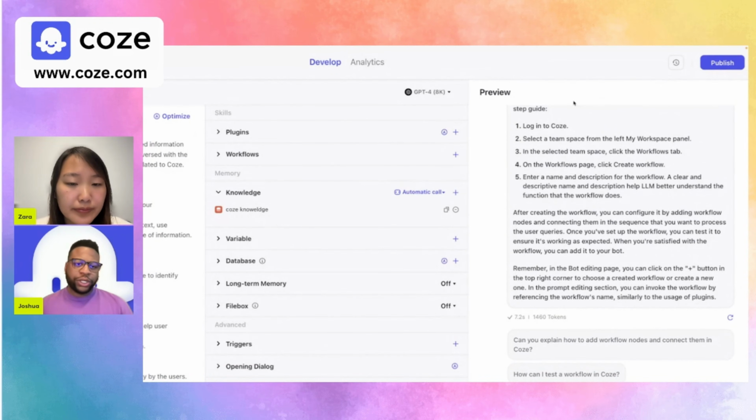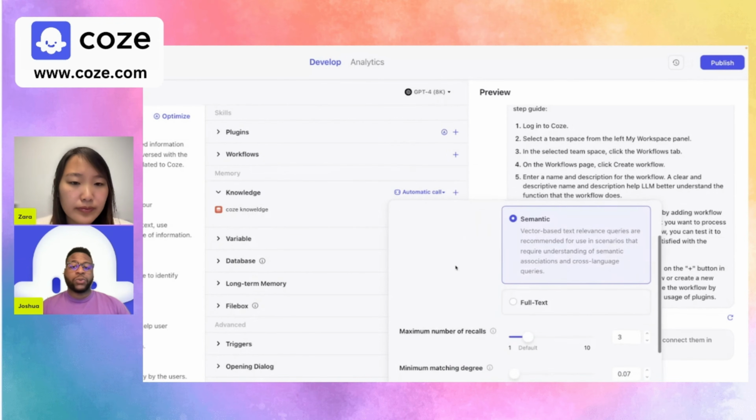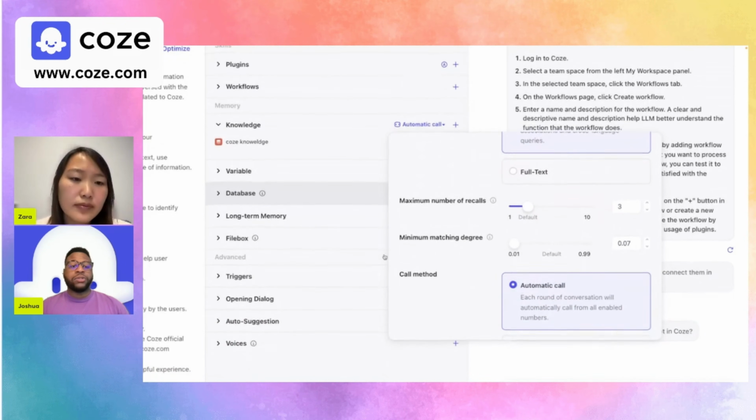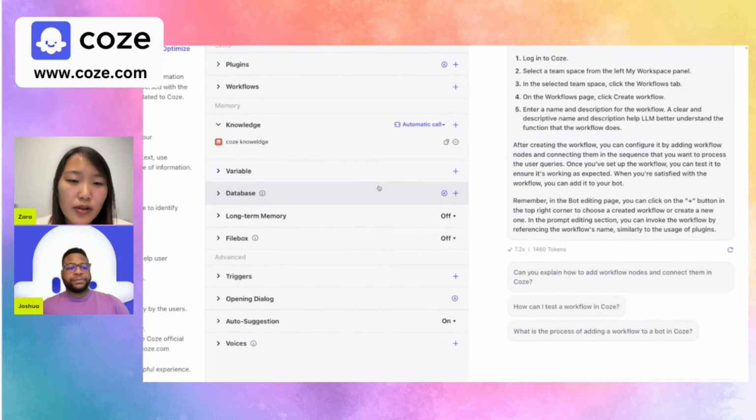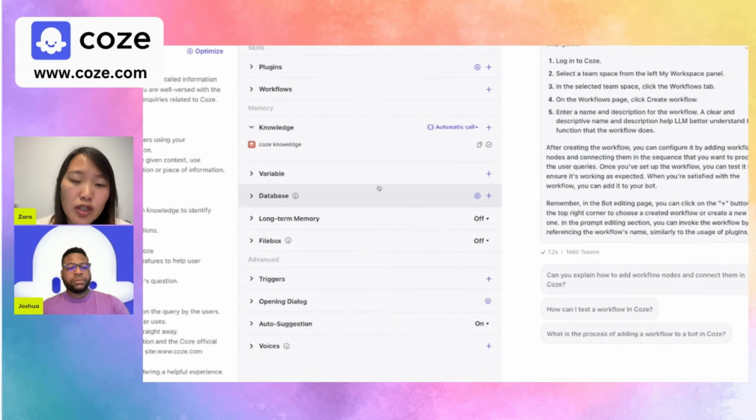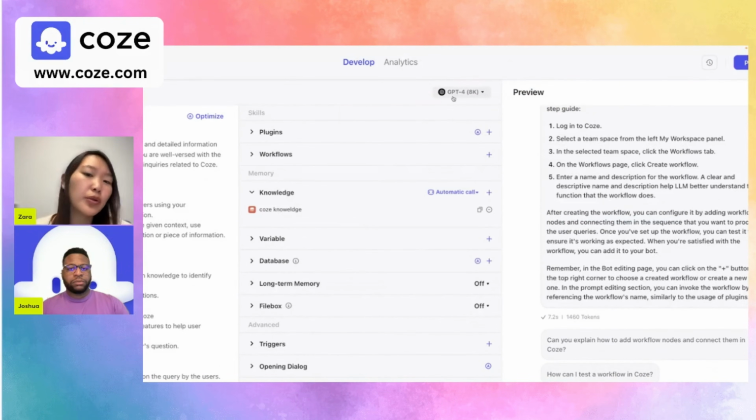Yeah. And again, one of the great things about this is that as you continue to publish, which we'll go into much later in this talk, you can always come back and publish more changes to your bot. So if you have more knowledge, more variables, and more other features that you want to add, you can come back and add more features to this. You can keep customizing the card bindings. You can keep customizing the automatic call here as well. So there's lots of ways that you can continue to make your bot even better and better and test it over time.